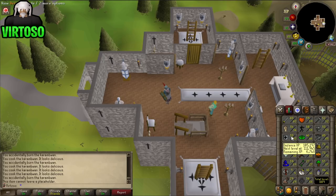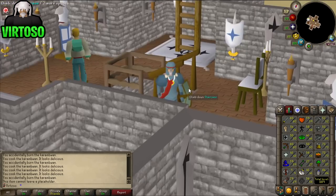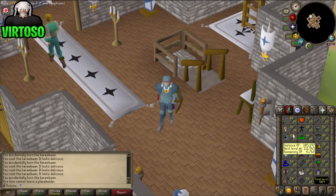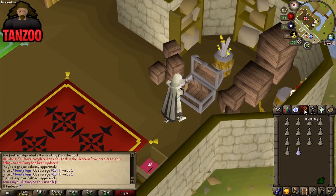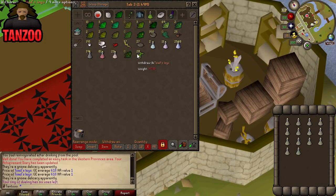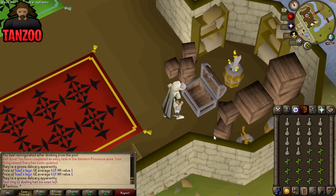I'm just going to use defense, basically, till 55, because I want to get rid of this rune med so I can use the net is not, and then we'll go for strength from there. Right, we're just trying to work on a bit of herb lore. I really don't have a lot of things to make. We are struggling, I'm going to be honest.